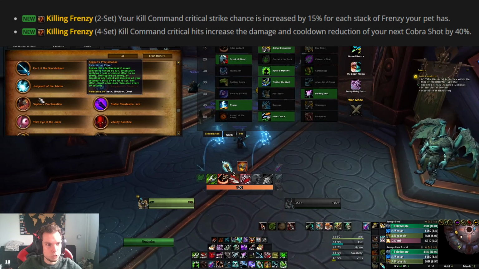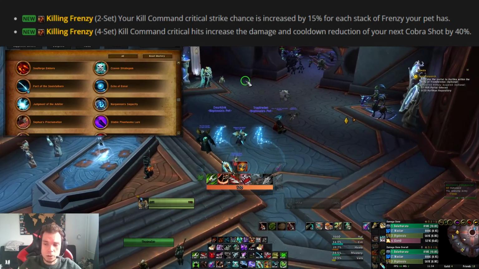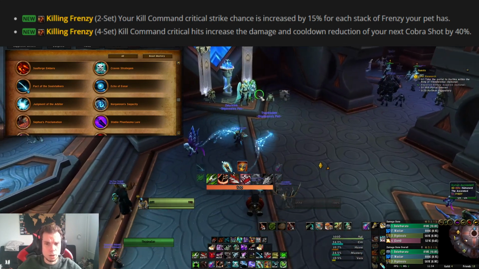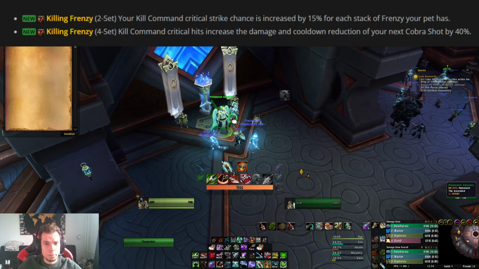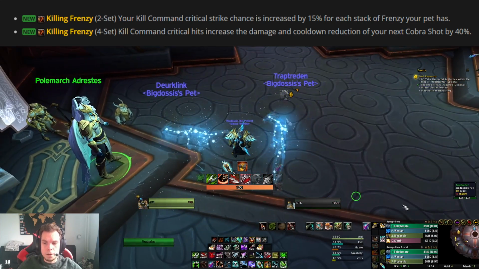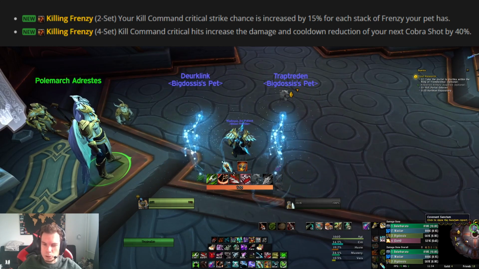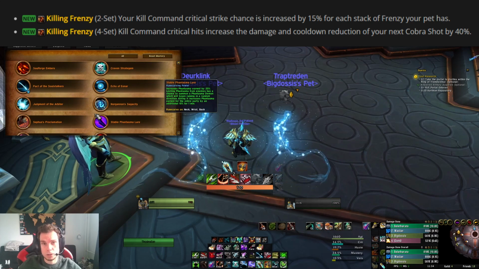Then we're going to go to the Kyrian one, because that one is a bit interesting. As you guys know, I've been playing Kyrian a lot since 9.1. I'm currently leveling all the other ones, but I've been playing Kyrian a lot. And I think Kyrian is pretty strong, but I doubt it will see much play in 9.2, to be honest.